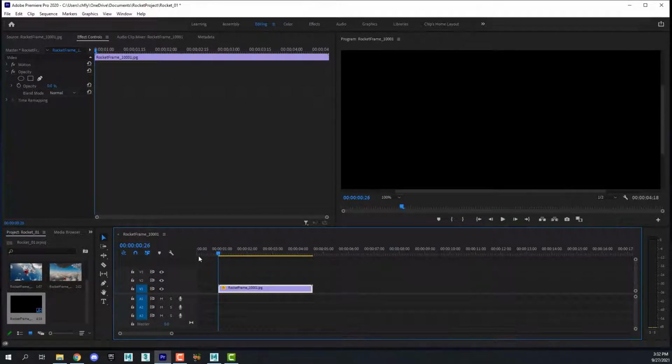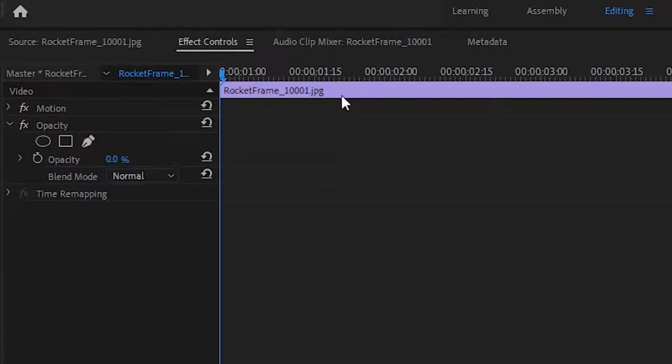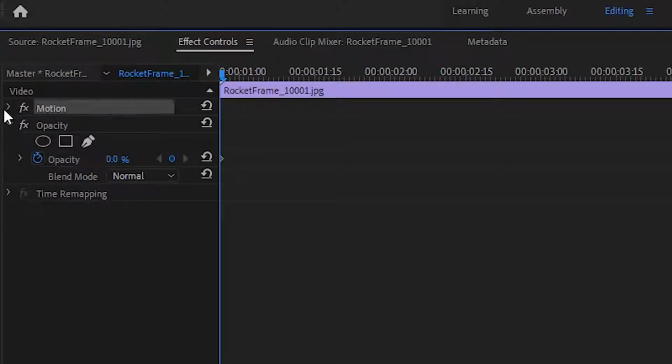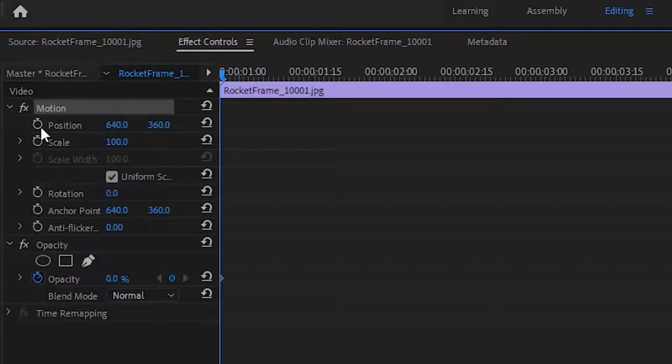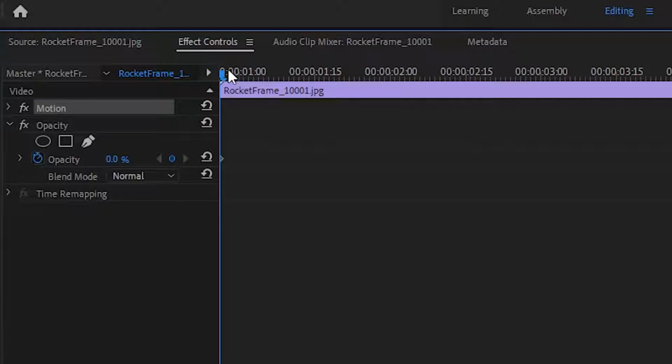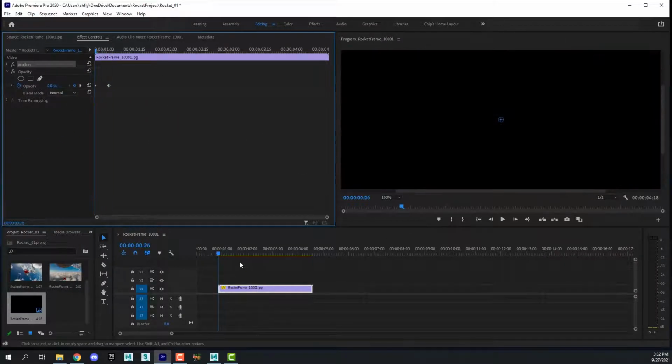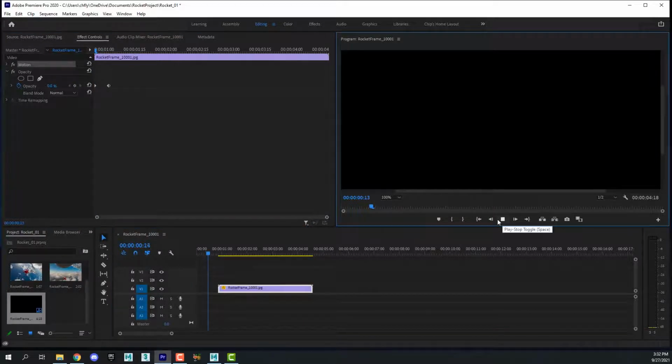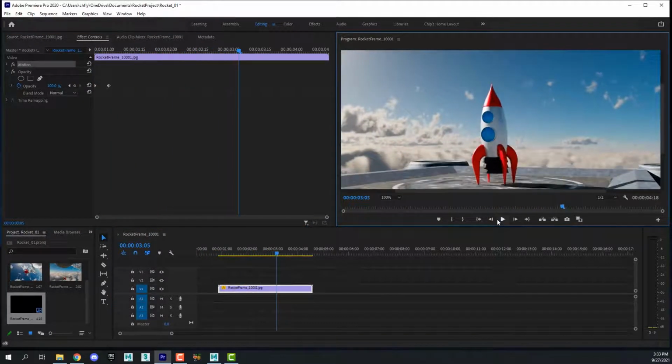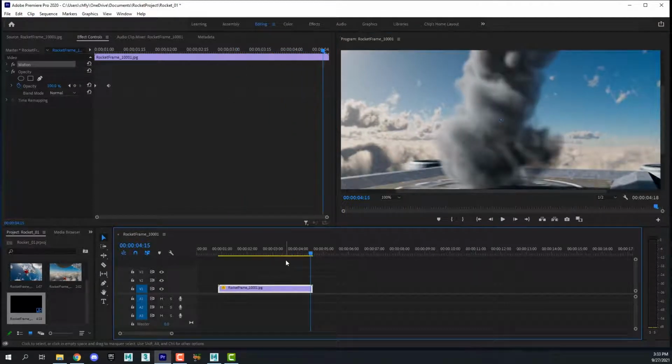But I'm going to get right on that first frame, and I'm going to now animate the opacity to fade in. So in order to start the animation process and set my first keyframe, I need to click the watch right here next to opacity. And that sets my first keyframe right here. All of these effects have watches. That means they are animatable. So now I'm going to move forward a little bit, and then I'm going to change the opacity to 100. And now I have a nice fade in, like so. And that looks better than just blinking in from nothing.